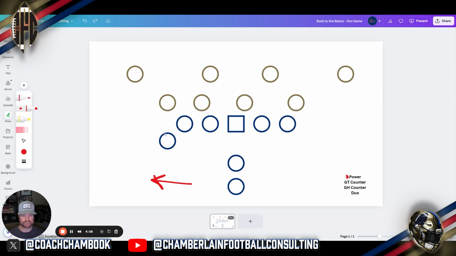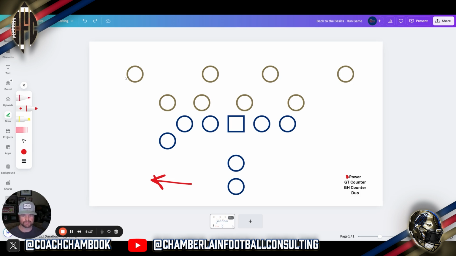This is a 6 because he's head up. You could call it a 5 if you wanted. Just depends on how close he gets here. Y-off type formations make it difficult for these DNs. Backers, remember, we just add a 0, so this is a 20 backer. He's head up on a guard, so he's a 2, and he's at depth, so he's a 20. This is a 30 backer.